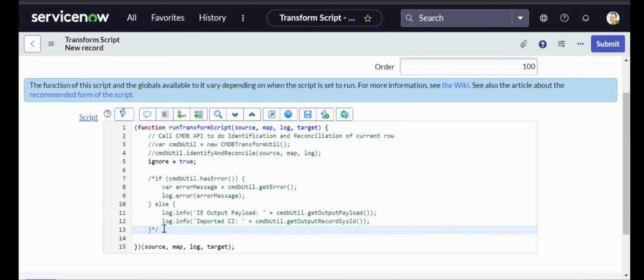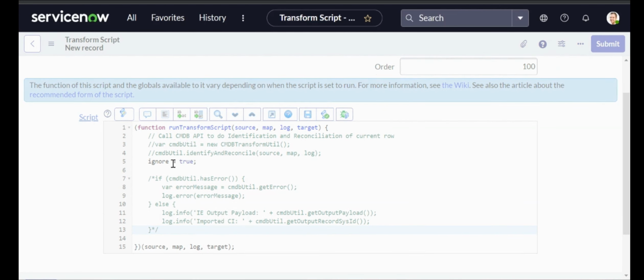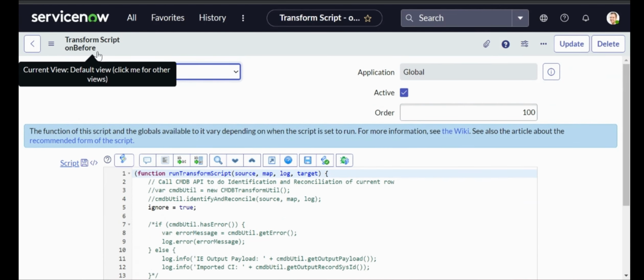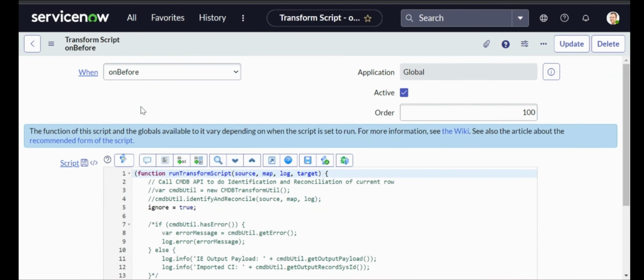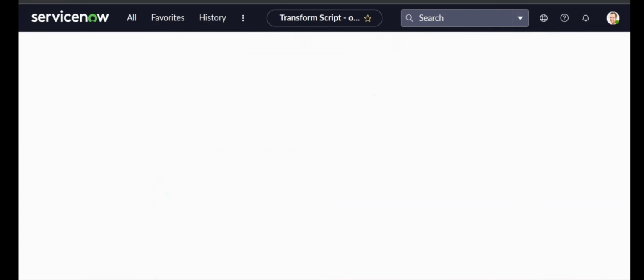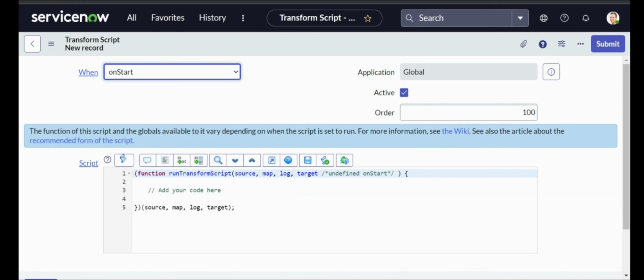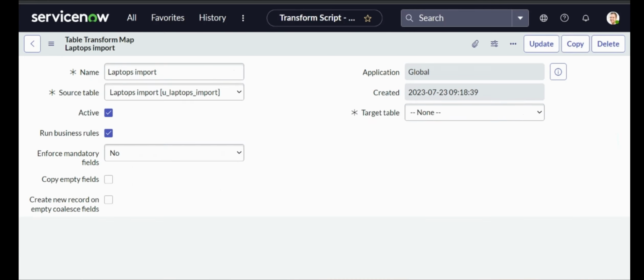First of all, let's understand what ignore true is. This is an onBefore transform script. It's like we are creating a before business rule and setting the abort action as true there. It means it will abort that insertion or updation in the business rule.